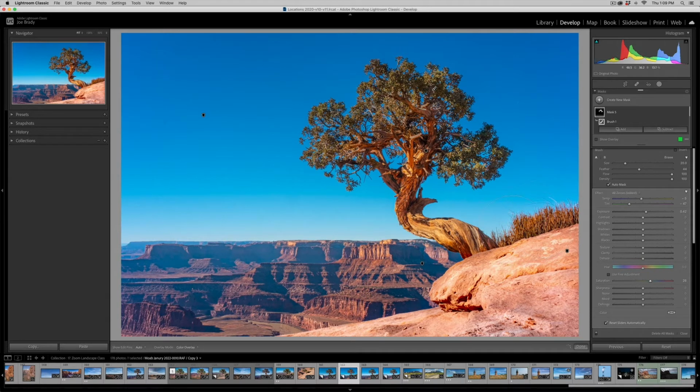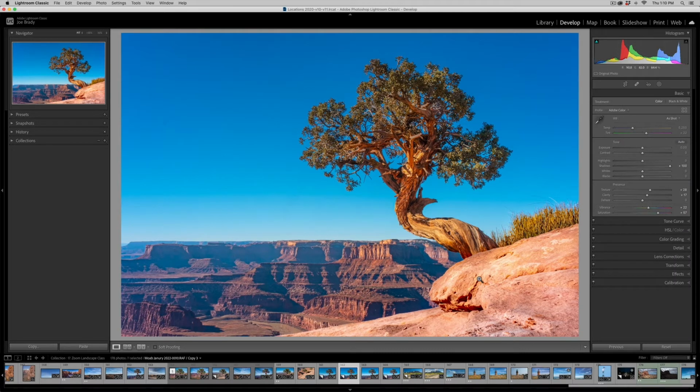And actually, these plants right here, I was not paying attention to. These things are actually green. I don't know why the color went here. So while I've got my brush selected, I can make these green as well. Got a little bit in here, so let's undo that on the rocks. There we go.